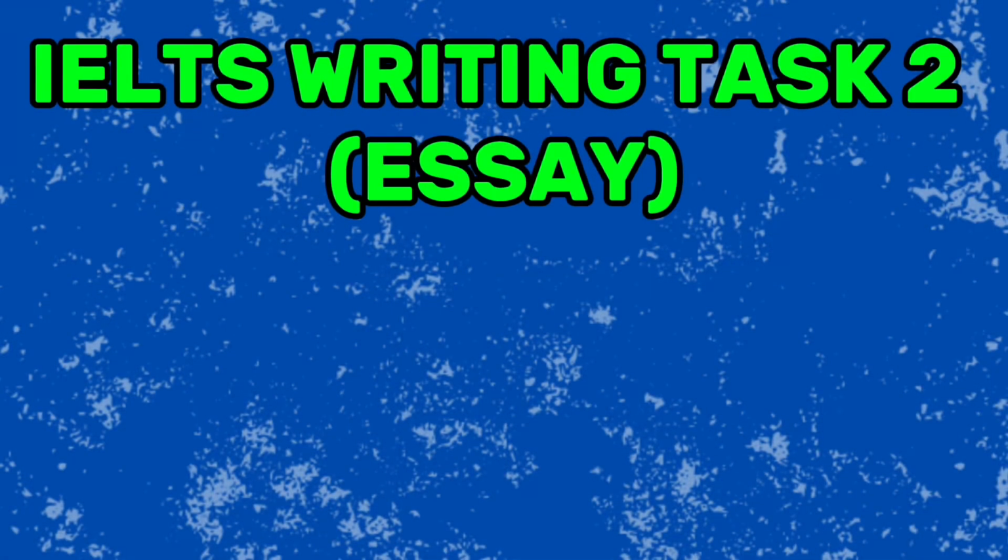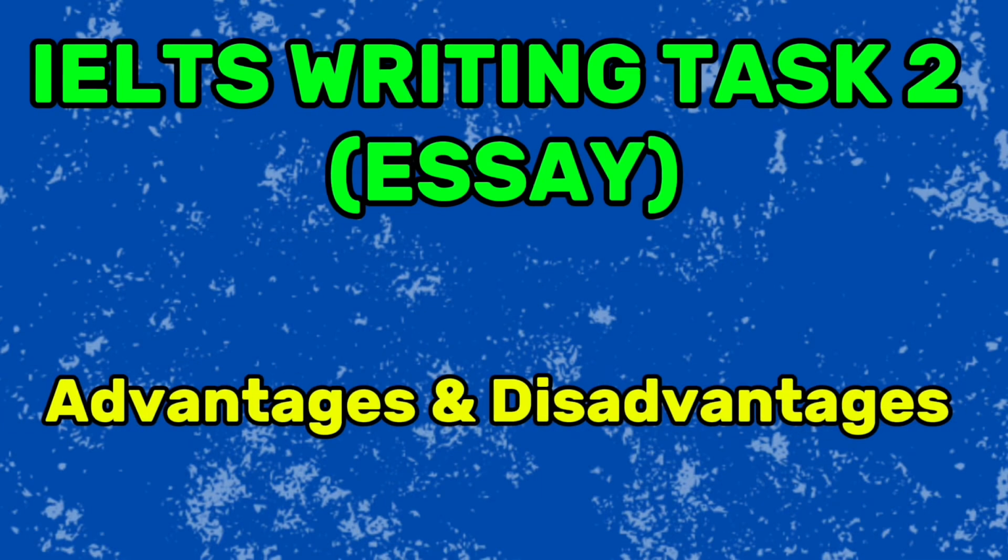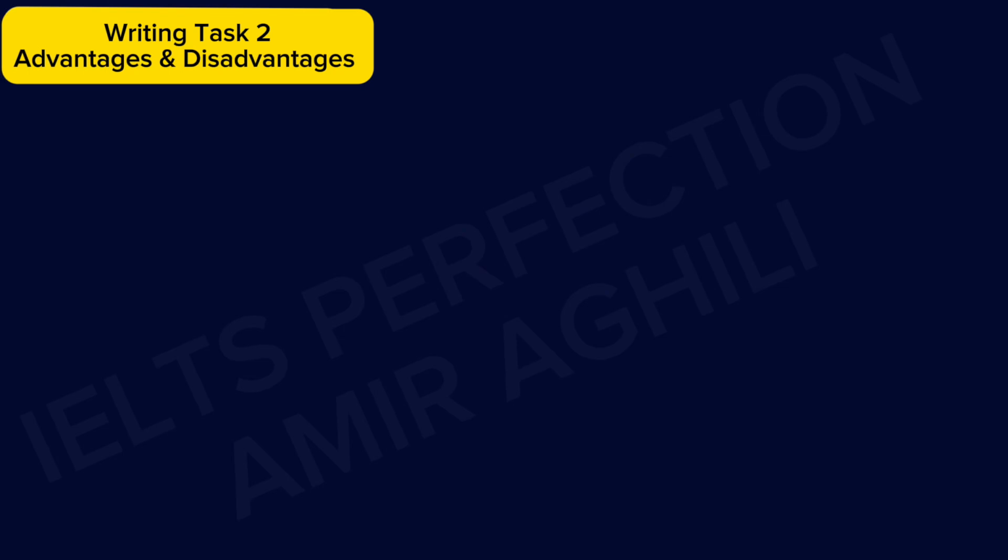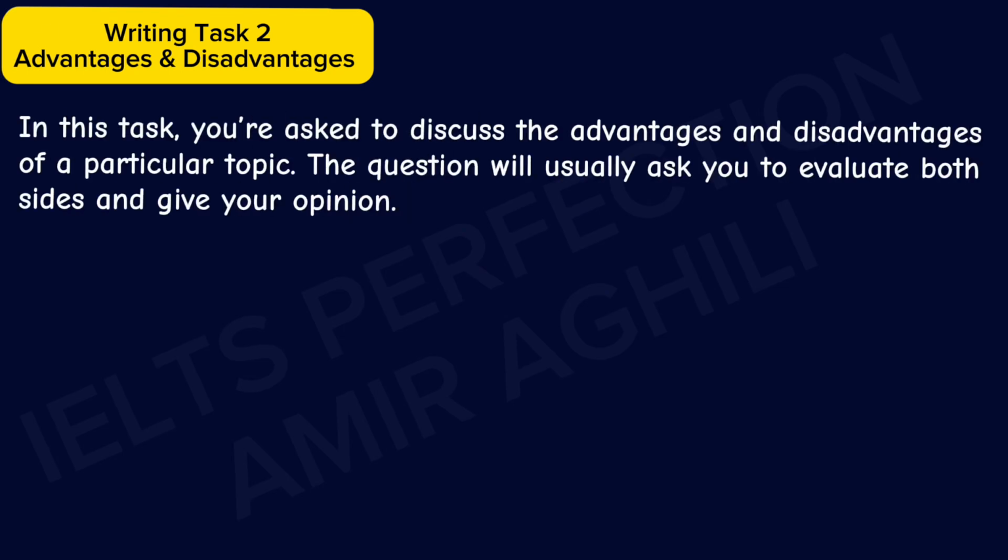Today we're diving into IELTS Writing Task 2 Advantages and Disadvantages Essays. This type of essay is common in the exam and mastering it can make a big difference in your score. Let's get started. In this task, you're asked to discuss the advantages and disadvantages of a particular topic. The question will usually ask you to evaluate both sides and give your opinion.